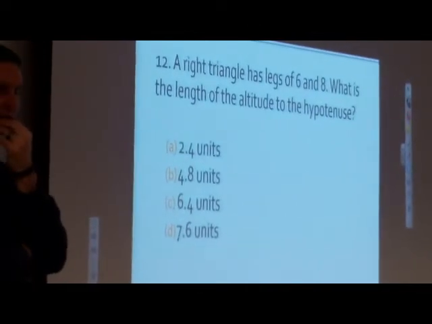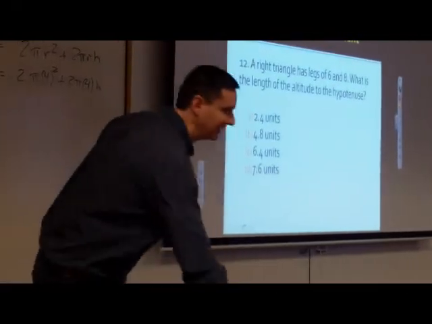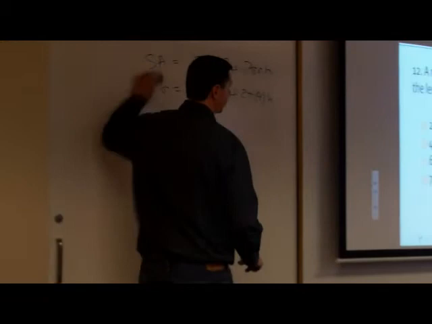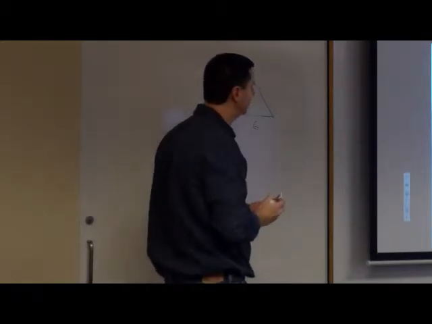What is the first thing you would do on this one? Excellent. That's exactly what you should be saying. Draw a picture. You have some kind of right triangle. Right triangle. I won't make any right triangle jokes. Right triangle, and its legs are 6 and 8, right? And we're supposed to find what?